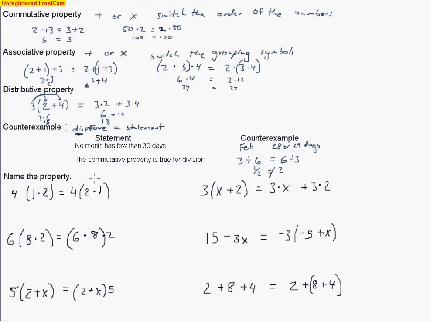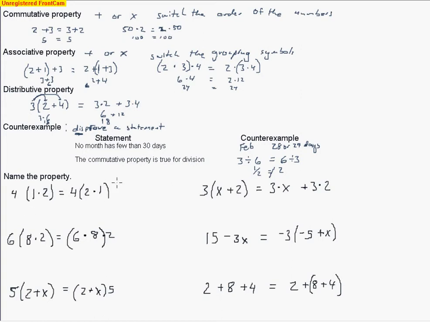Well, the next few problems are going to ask us about naming some properties, using these ideas about properties that we talked about. Looking at this first one here, it shows some numbers, and we have to figure out which property it is. Well, look at the order first. 4, 1, 2, 4, 2, 1. It looks like the associative property, but the 2 and the 1 are still inside the parentheses. It did not change. So what did change, though, is the order.